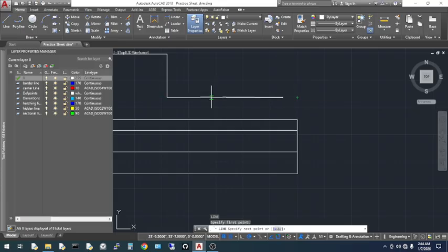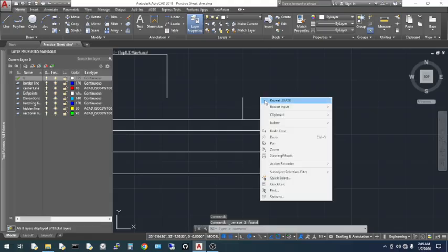We'll be selecting this point. So it's 25. Delete. We will be deleting this line also. It was just a reference line.